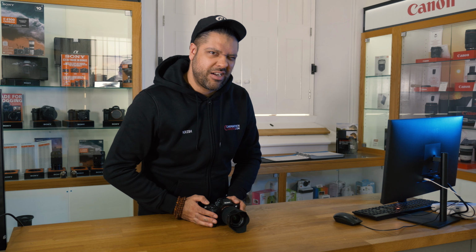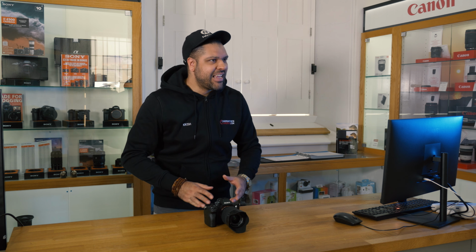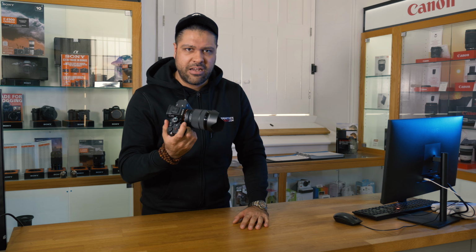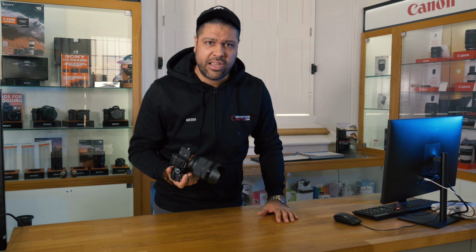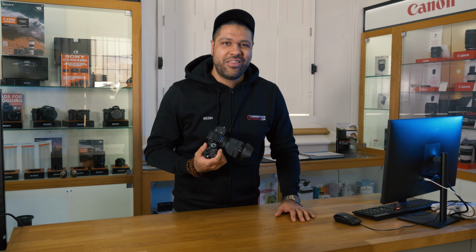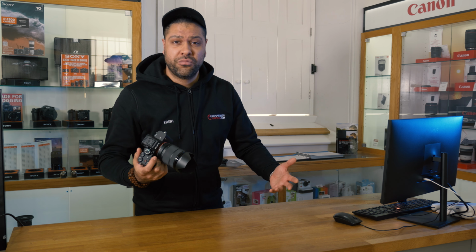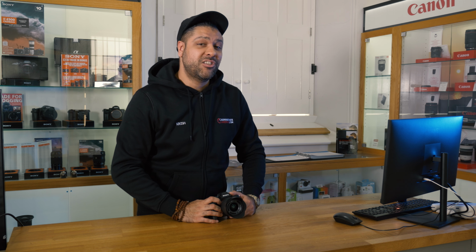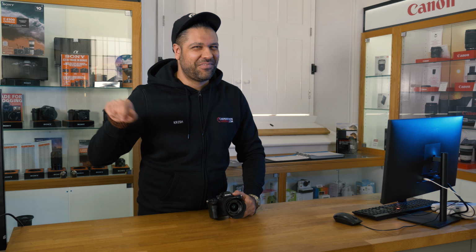So they already have cameras which are very much video-centric camera systems, just not in the price point that we're talking about. So I can't stand here and slate Sony for this camera. I think it's an absolutely fantastic little hybrid for anybody that is, let's say, a stills first person and that wants to introduce video into their workflow. But it is lacking when we talk about how much you are spending on this camera and what the other boys give you on the market.